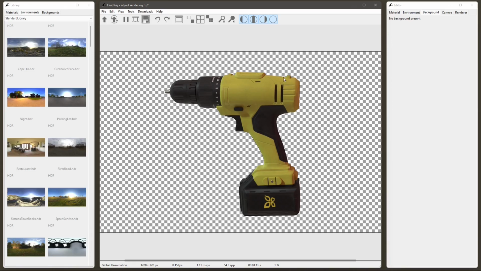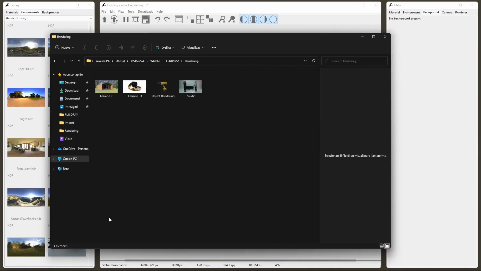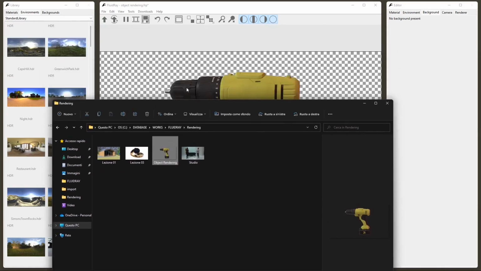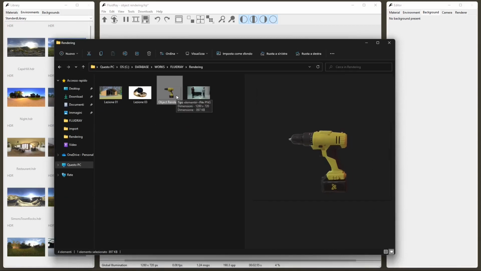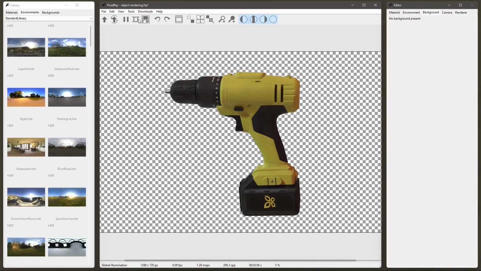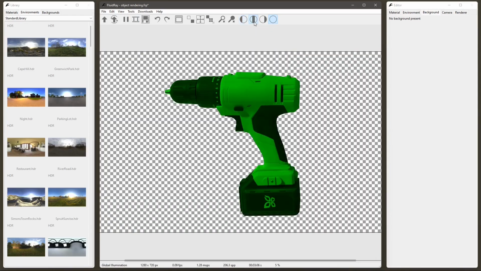So when you use environments, you can always hide them. So you can just use it for the purpose of lighting and for the purpose of reflection, but then you can change the background to whatever you want, either here in FLUIDRAY or in another software. Now, if I open the folder, I can see that the image is transparent because it's showing me the background of my windows. So the window is gray, so I'm gonna see the background gray, and I can apply this anywhere. So this is excellent if you want to create infographics in other video editing software, or if you want to create logos, or again, if you want to do photo montages in other photo editing tools.